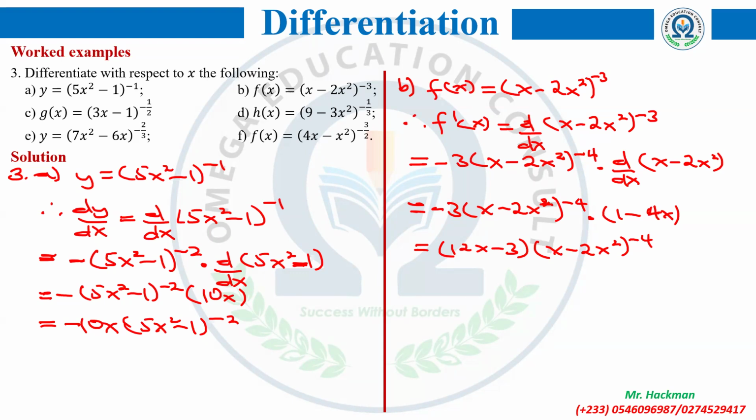Frank, it seems your network is bad. Your line was breaking. Okay, so you can come again when you have a stable network. Okay, I will go back and deal with it.